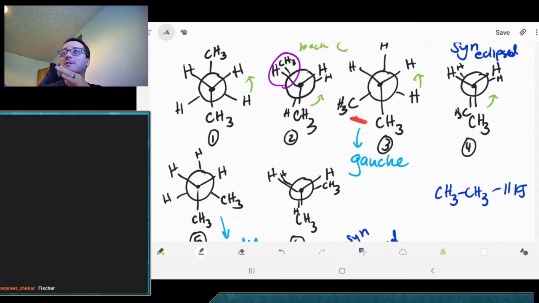Am I mirror imaged on Twitch? I don't know. Am I going left right now? Or right? Let's see. I'm going to keep going. Okay, so I am mirror imaged. So if I'm looking this direction, right onto that carbon and methyl, my methyl is slightly to the right of my hydrogen. All right, so that's what I'm looking at there.